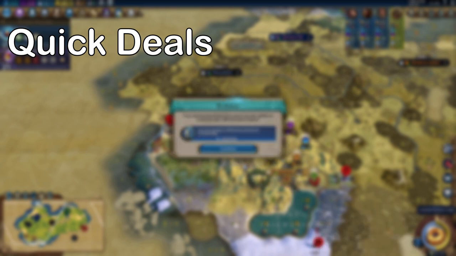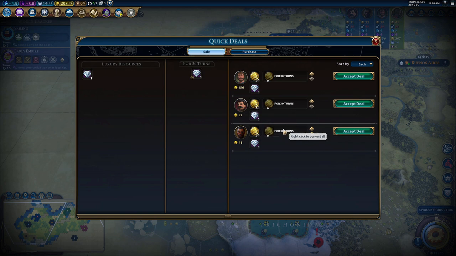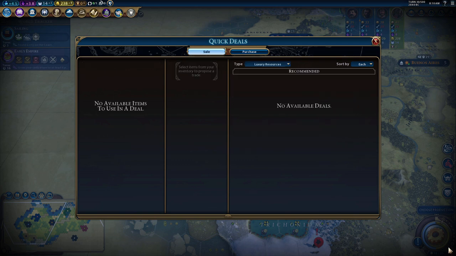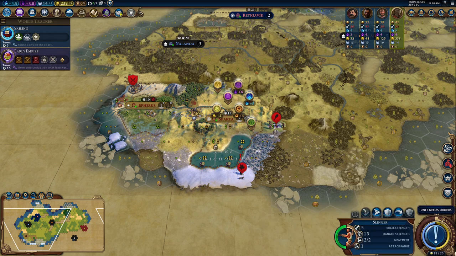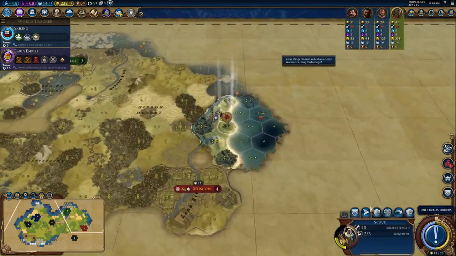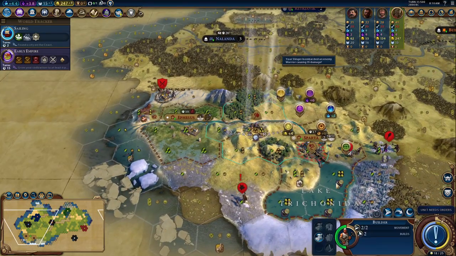After that, we got the Quick Deals mod. This is by far my favorite. Instead of having to spend a fortnight trying to maximize my deal with the AI, this mod will allow me to see how much the AI is willing to give and allows me to immediately make deals on one screen, getting the best possible value for my stuff.